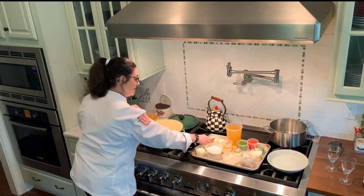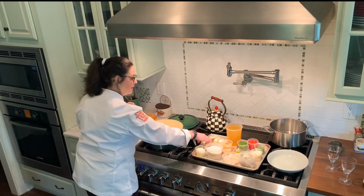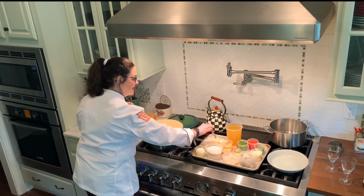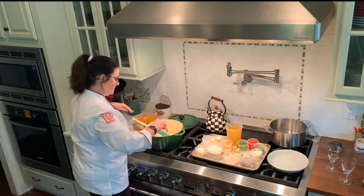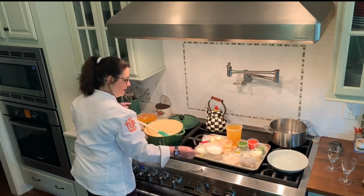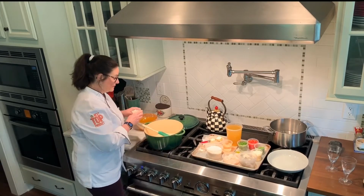I'm going to get started here. I'm going to put in the pan, my big pot here, about a tablespoon of olive oil, and then about a tablespoon of soft butter, which is giving me a hard time here. Go ahead and melt that. And the first thing, I've got about a half a cup of chopped onions.